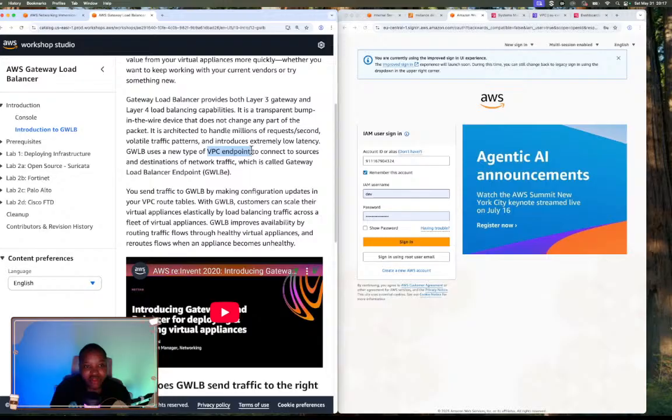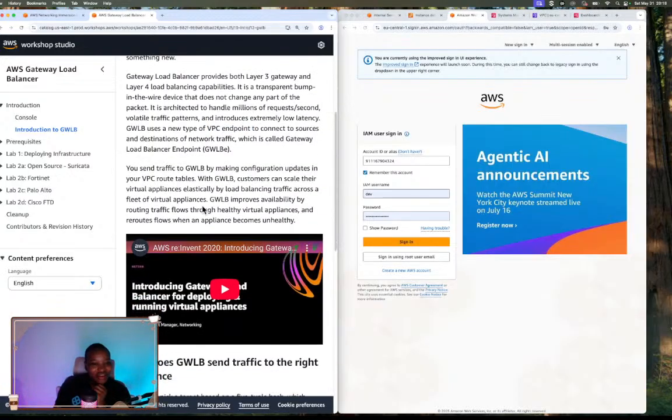VPC endpoints provide internal connections, ways for your resources to communicate with AWS resources or through AWS resources within your environment, instead of going through the public internet. Now, we mention VPC endpoint here because there's a lot of talk on third party services trying to use gateway load balancer to manage this. We're using VPC endpoint. You're not going through the public internet. That's good. And the next paragraph was the important thing that we see here.